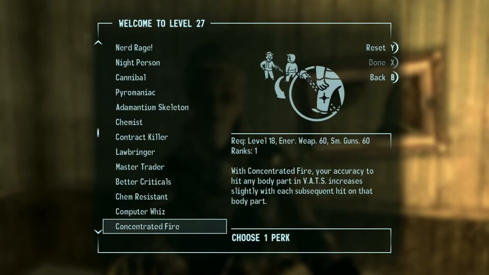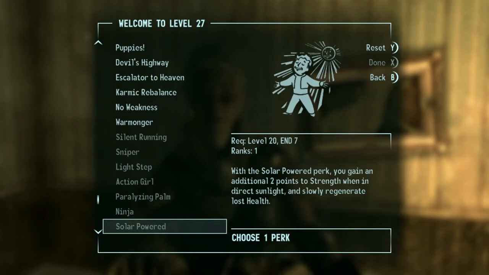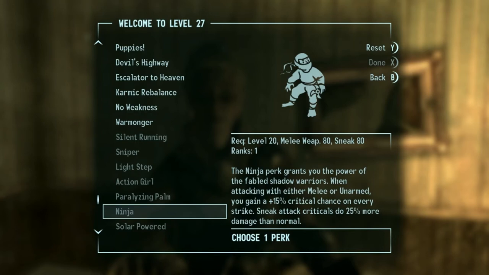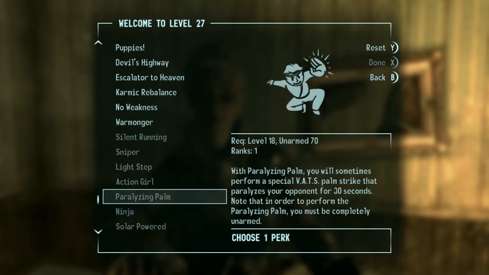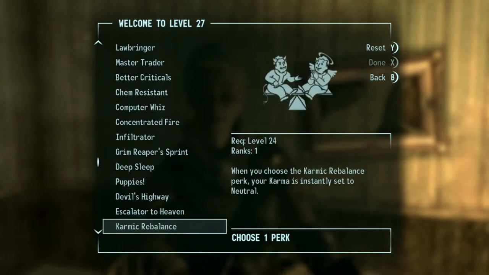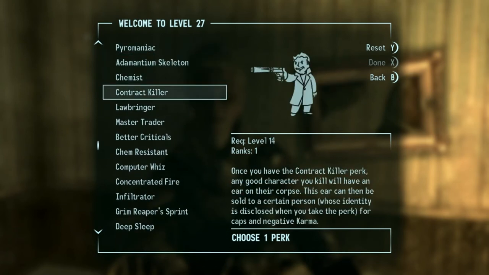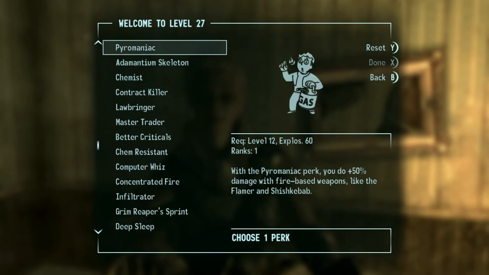I don't seem to have gotten ninja. Oh, that's right, you gotta have a certain amount of melee, don't you? To get ninja, you need melee of 80, and I'm probably not going to get that next level. But for the time being, I want to get pyromaniac, because that also increases your nuka grenades. There it is, pyromaniac. I should have gotten this a lot earlier, but I was concentrating on other things.